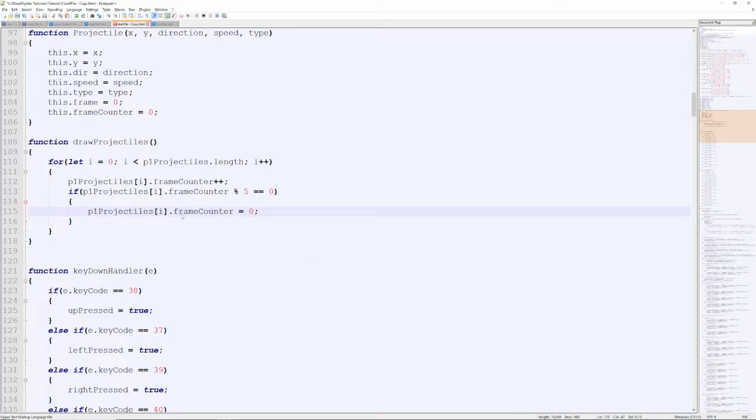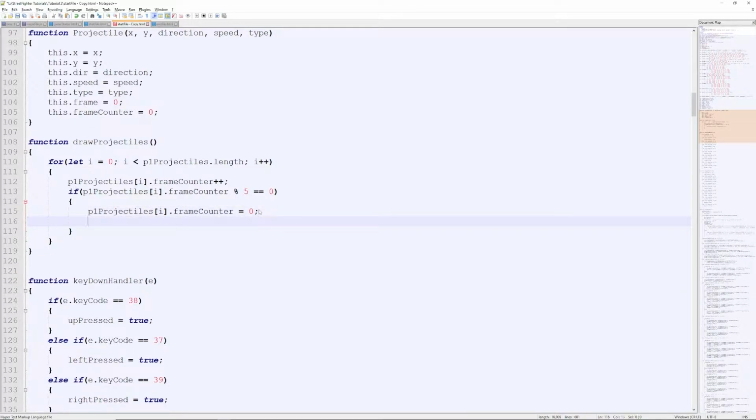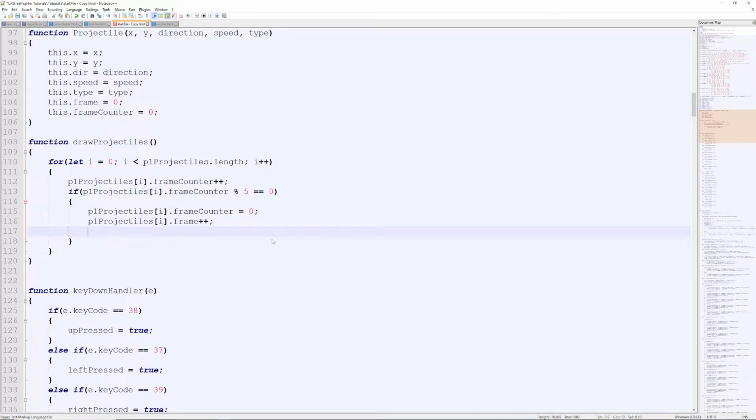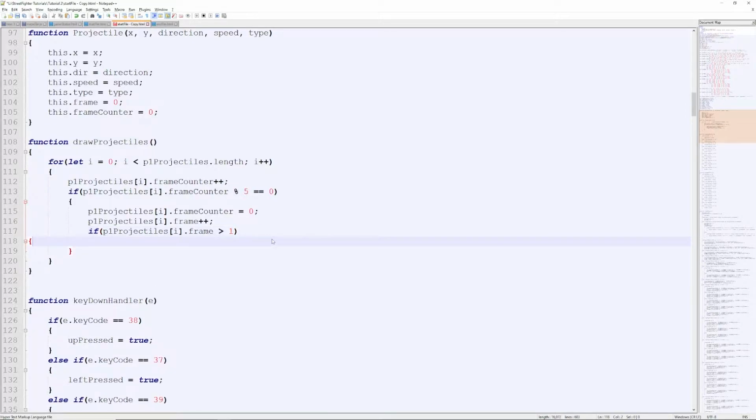And then we're going to adjust the frame, and then we're going to check to see if the frame is greater than 1, then we're going to set it back to 0, because there's just two alternating images that we're going to be using here.